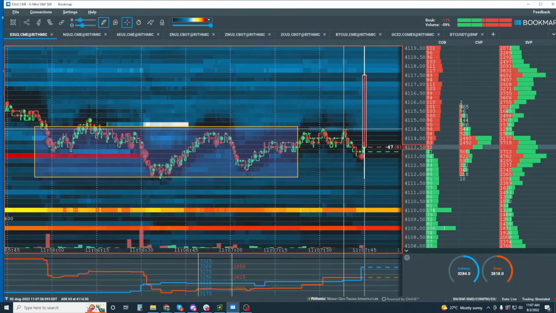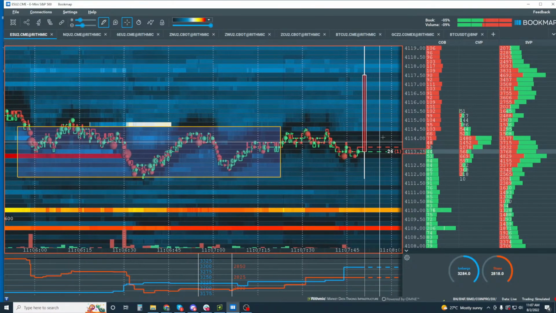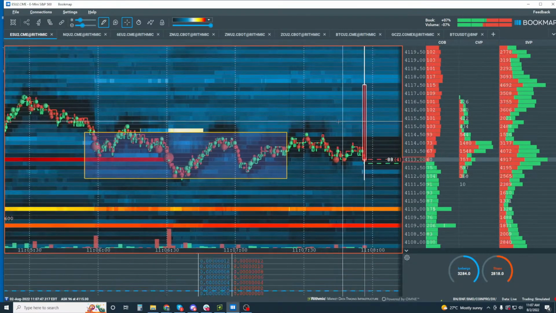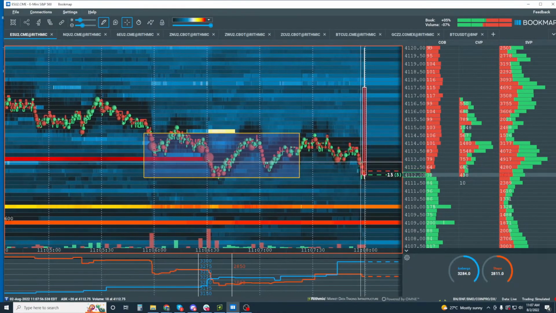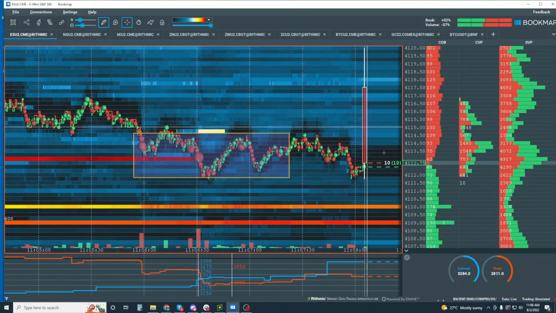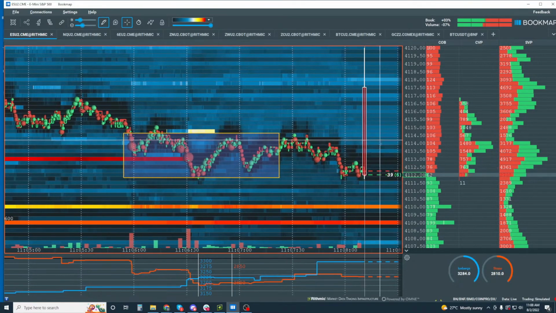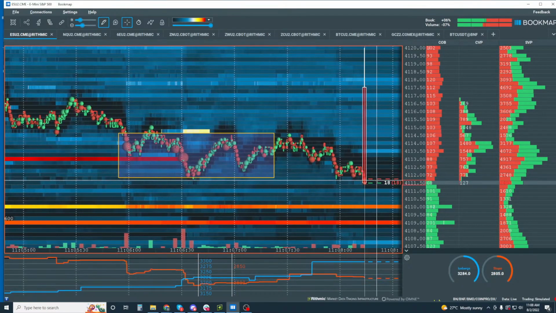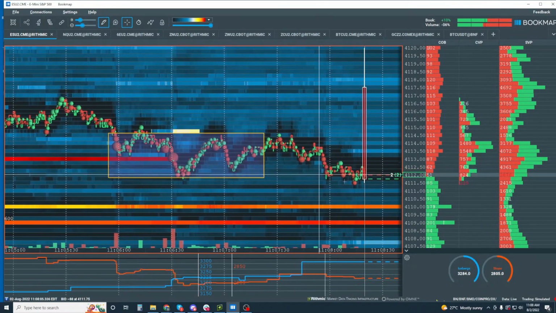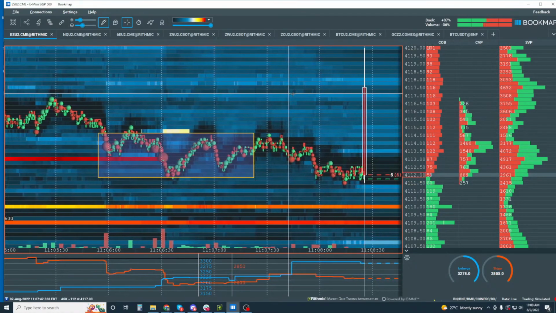Now here we go. Here's some exhaustion, and we got more sellers here. All right, let's look for more sellers here. And I want to see this offer light up, not the bid light up here. Okay. And then now here are sellers. Now we're looking for them to try to explore down to 10 and to 9 here. Right. So let's see if we get our sellers here. And we want to see the offer come in a little bit here. Okay. What's the reaction to that? Our sellers. So we know the sellers are still in control. So we're looking for them to press it down into some of these areas here. Right. That would be the order flow read.